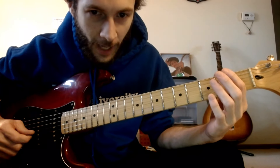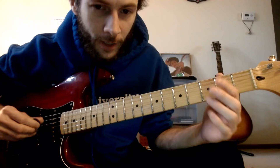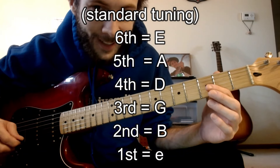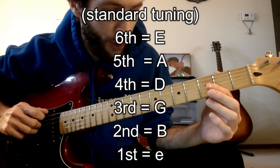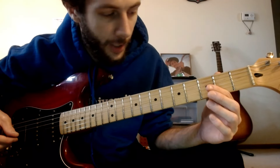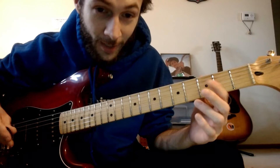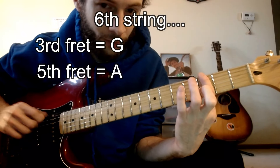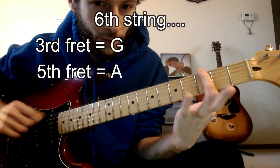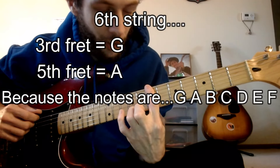Now I will be teaching a scale in a moment, a little bit of music theory — not too much, so don't get afraid. But all we need to know is the open strings. If you know one note, you know them all — it's just going to take you a little bit longer to get there. But this is a shortcut. We know the 6th string is going to be an E. We're going to be working with the 6th string today, just the roots. Commit it to memory: the 3rd and the 5th frets are always G and A — that's just something I've always known. And then the 7th fret is going to be your B.